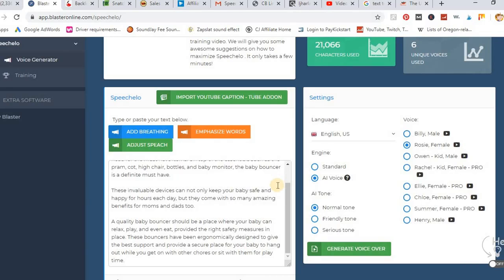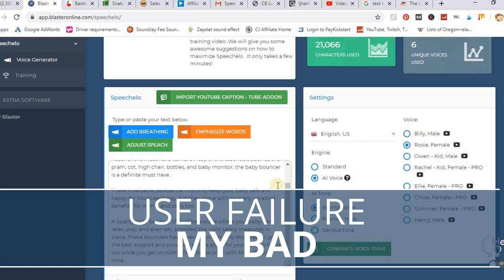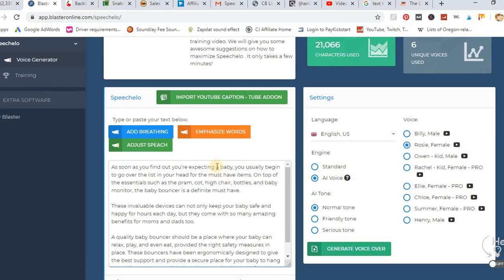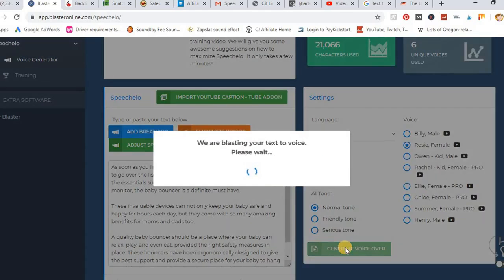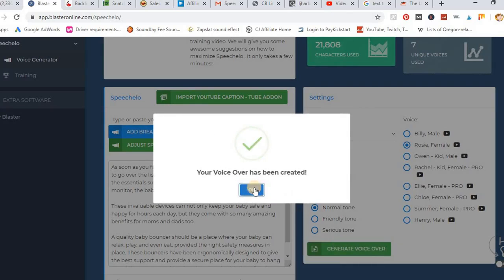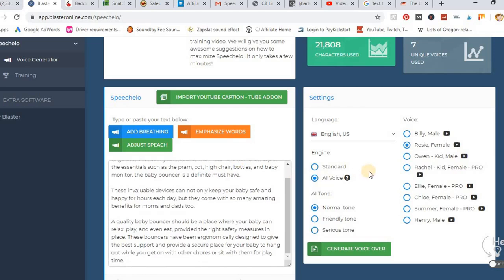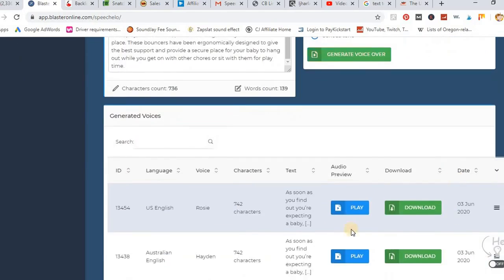Oops, what happened here? Oh, I've got to get rid of that. Okay, I see. That's good to know because it's got these emphasis markers in there. Let's get rid of that and see if that works. They didn't like that because I actually used the standard, did some editing, so let's see if that'll work. Aha, they didn't like that. Okay, good to know. So we're going to go here and say okay, and we're going to go down and listen to this.